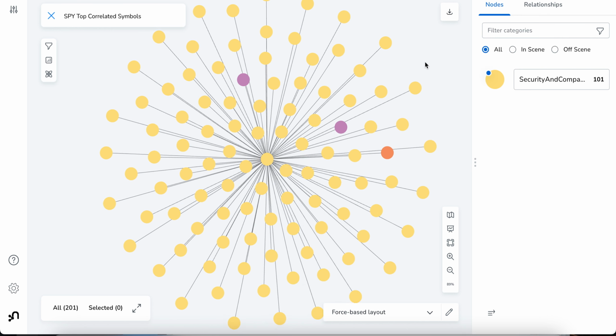Okay, so now I wrote this other very interesting query, highly correlated symbols. So symbol 1 has a relationship where the correlation coefficient is greater than 0.8 with another symbol. Return them. Okay, so it does take a little bit of time to run that query, but let's go ahead and say highly correlated symbols.